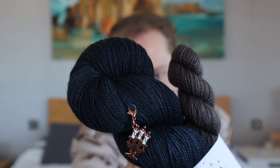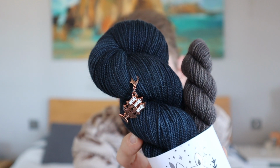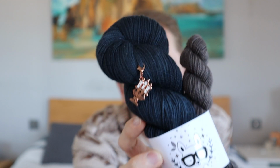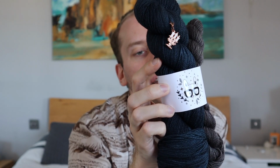And so this is BFL sock. This is the Butler is what the color is, and then the mini is Shirl's Coal Grey. And 80% superwash BFL and 20% nylon. This one doesn't have any stellina in it. The Mysterious Forest one did have stellina, so if I've said this before, when I finish probably this next sock tube, I'm going to start doing sock tubes of those 3 colors so that I've got my sparkly Christmas socks.